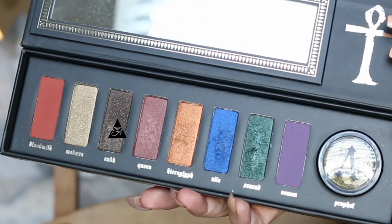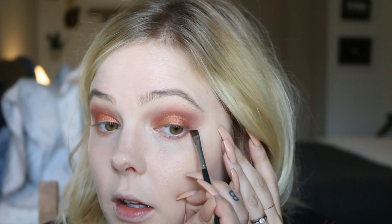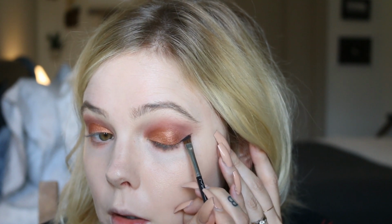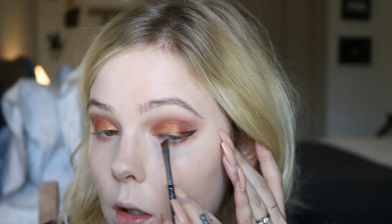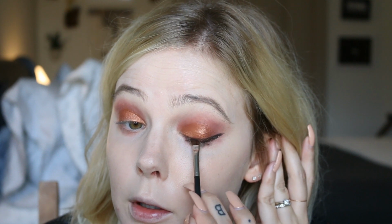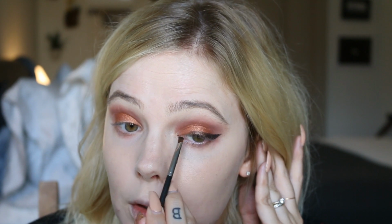I'm just going to spritz my MAC 266 with Fix+, and I'm dipping that right into Ankh. I pretty much learned all about Egypt from the movie The Mummy. And I'm just going to go in like this is a gel liner and wing it out, friends. Dip it back in to really get a saturated color. I don't think these eyeshadows are meant for wet to dry, but it doesn't ruin them, so don't worry about that.